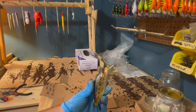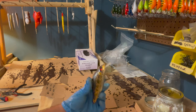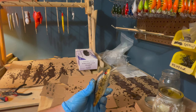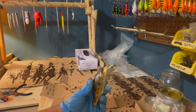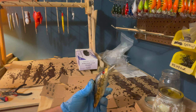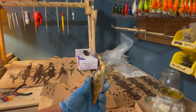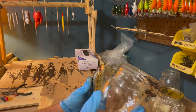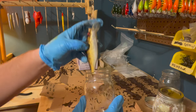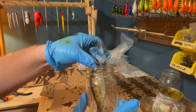I was using DevCon 30-minute epoxy beforehand, which is okay, but I never really got the perfect finish that I was looking for. I've been much more impressed with KBS. Very happy with that. So this is a clean mason jar. I got nothing in it. I was just doing a test fit.